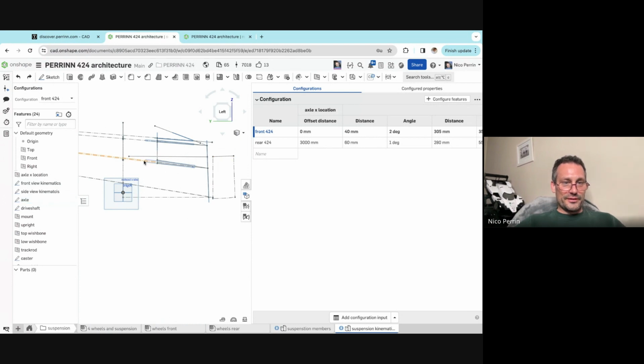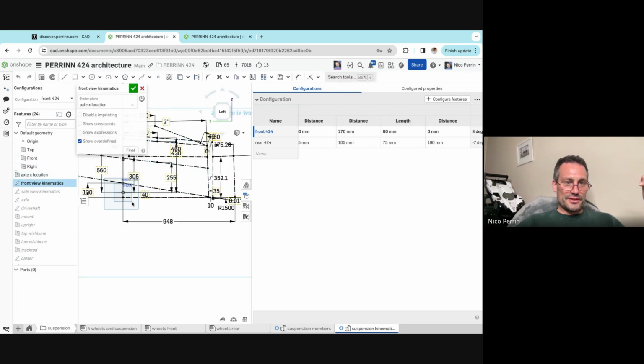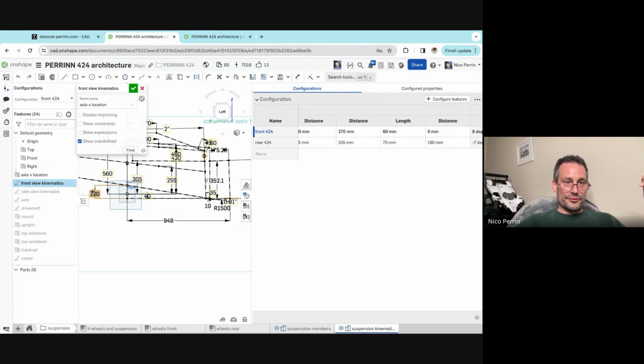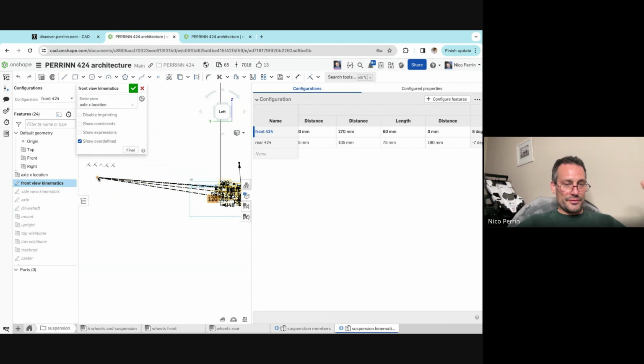I could change my roll center height. So let's try and find it. If I'm not sure, I go back into the sketch and I know that it's described by, sorry, 120 here. This is the roll center height. This is the height above the ground. So we're at 40 mil ride height. The 0 is the floor, and the ground is 40 mil lower. And the distance 120 is between the ground and that line that goes between the contact patch and the intersection of the wishbones far away on the sides.